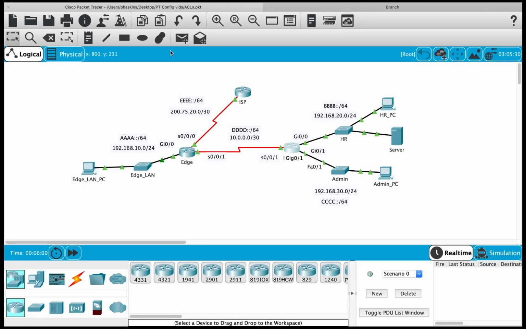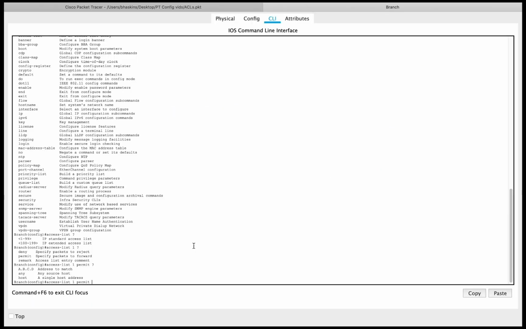We want to permit any traffic from this network over here, the 192.168.10.0 network, into this network. So let's say permit 192.168.10.0 0.0.0.255. That is going to permit traffic from that entire network.